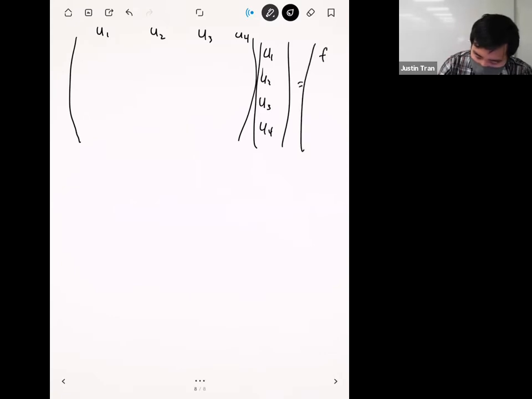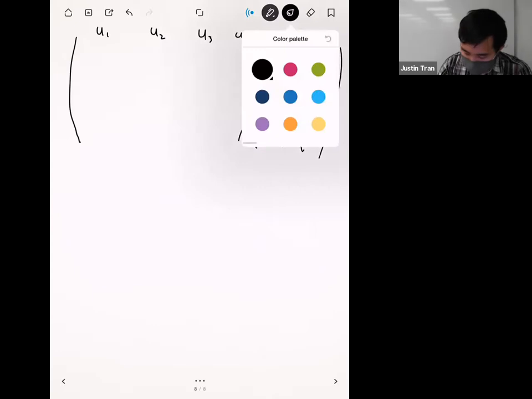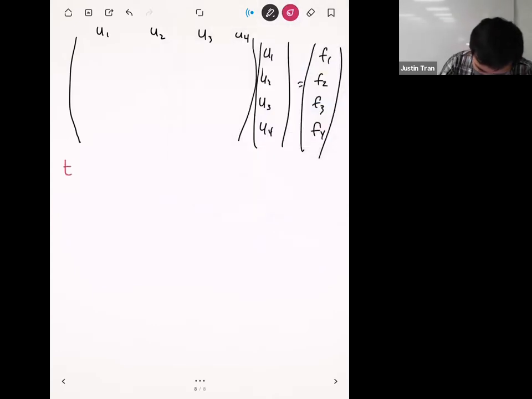And then on the right side, we have all of our forcings, which we'll fill in later when we do our boundary conditions, but we're going to leave them alone for now. All right, so just like we did with the spring problems, let's go ahead and mark out the regions in our global linear system where we're going to insert our element stiffness matrices.